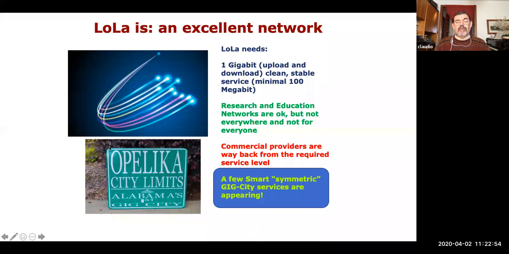Luckily, already a number of years ago, in some places, operators started to deliver a different kind of service. There are some real gigabit cities, well, small towns, I should say, where at home, what you get from a commercial provider is a real gigabit network. The problem is that when you get a real gigabit network at home, within the city where the provider operates, you can run things like LoLa, but outside you still cannot because the commercial backbone still cannot make it. But we have examples of where things can happen. Opelika is one, for example. I know another example in Vermont. In Burlington, the local provider delivers a real fiber 1 gigabit to every house. They can play LoLa at home. So it's coming, don't worry. It will happen everywhere sooner or later.